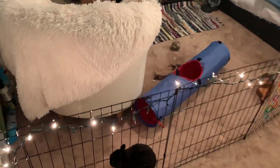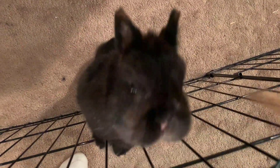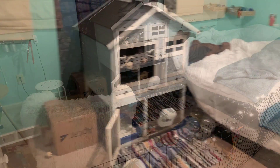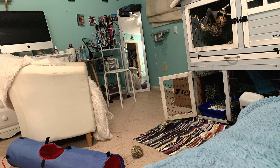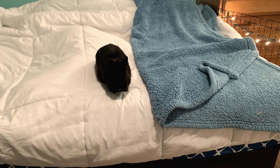Barney's setup is a modified free roam setup — he has part of a room blocked off by an exercise pen. This type of setup works great if you only have part of a room that you can devote to your bunny, though it is a lot of upkeep. This is a great spacious setup and my only suggestion would be to make sure that all the cords are out of the way. Elizabeth says that Barney absolutely loves to hang out on her white chair and to hop up on her bed. He is so adorable.